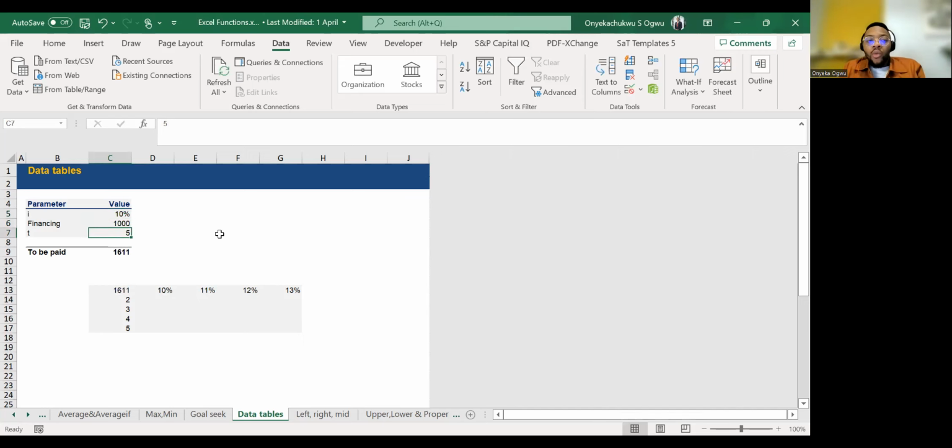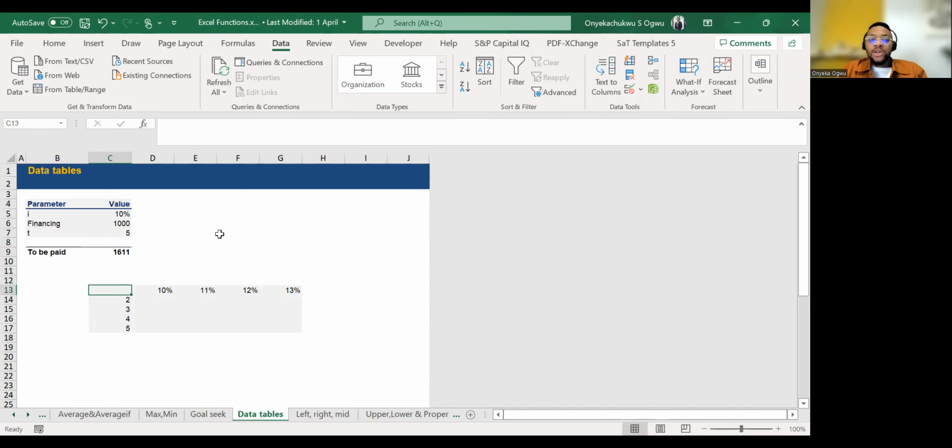Or imagine you're investing in a business, agri-tech for example, and you make 10% in five years. At the end of 5 years, what you get is 1,611. So you want to ask, what if it's 2 years, or only 1 year, or 8 years? We want to see different possibilities, right?